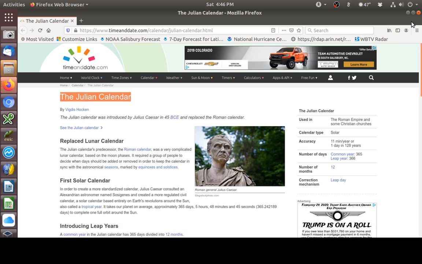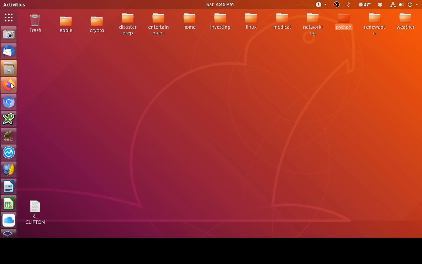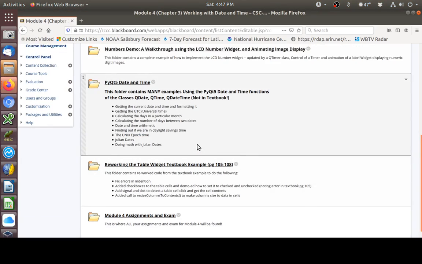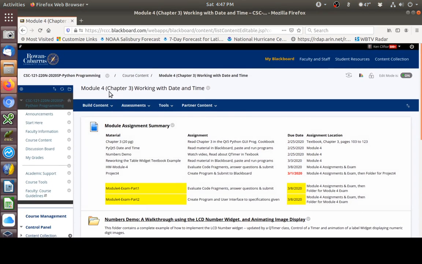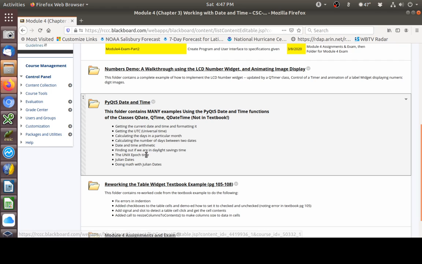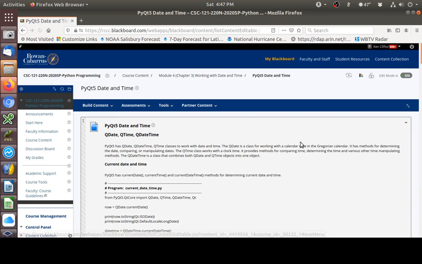So let's work with the QDate objects and classes, and you can find that material inside Module 4 of our class in Blackboard, in the section labeled PyQt5 Date and Time.